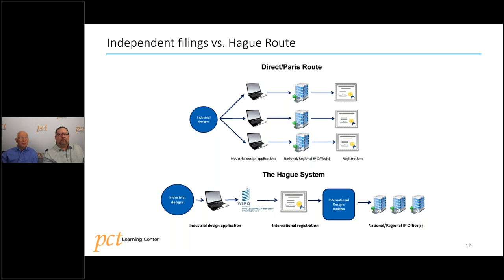So it saves money, and here's the important thing, you're only shooting at a single set of formal requirements, whereas if you file individually in all these countries, each is going to have their own drawing requirements, their own spec requirements, which are brief, but nonetheless their own, and you're going to have to hire and pay a foreign associate. Through Hague, you hit one set of formality requirements for drawings, one set for your specification. There is no translation because it's already in English, and you don't have to hire a foreign associate. Bang, you filed your application in all the countries that you've identified and paid for.